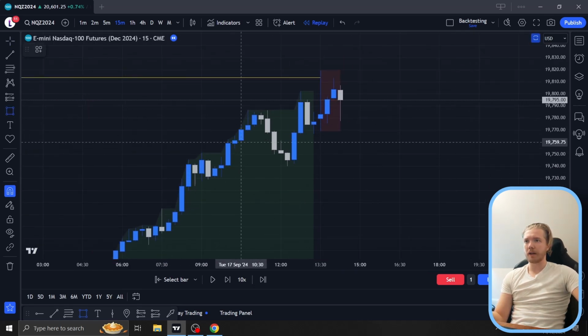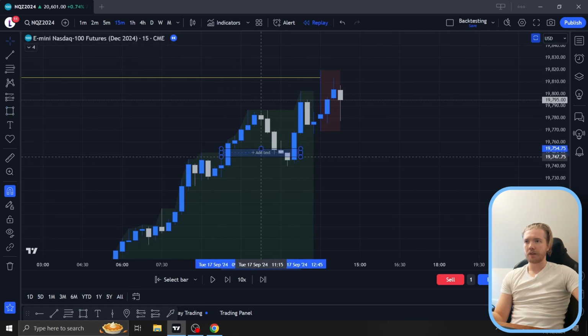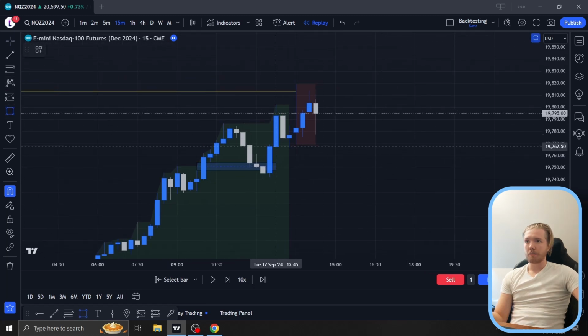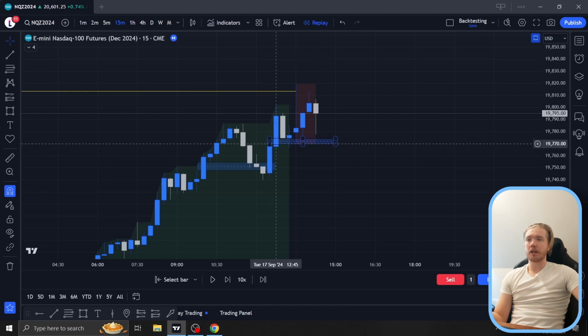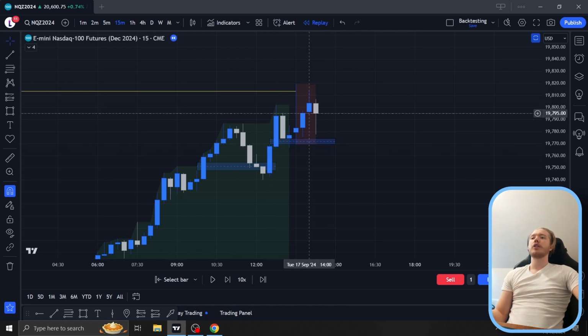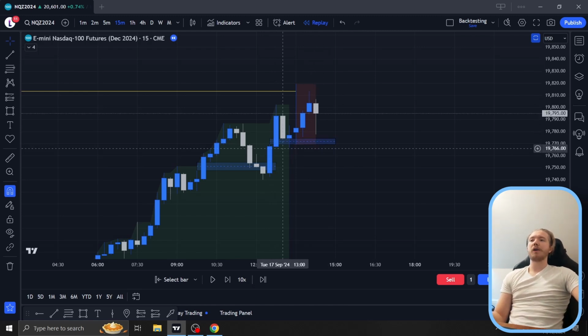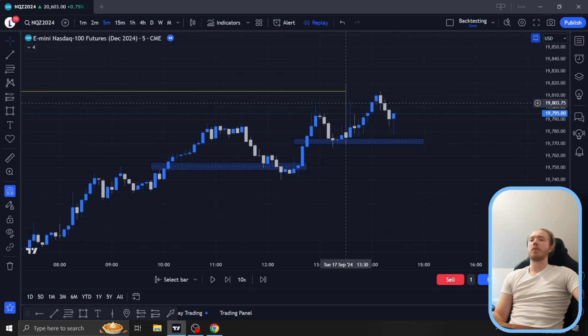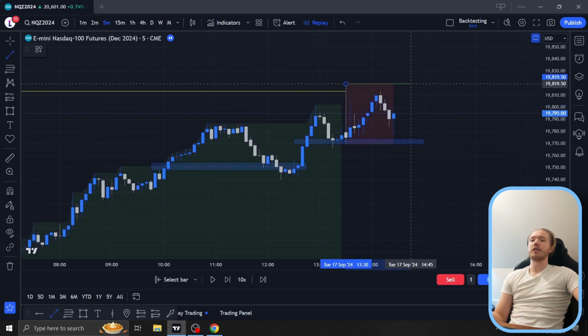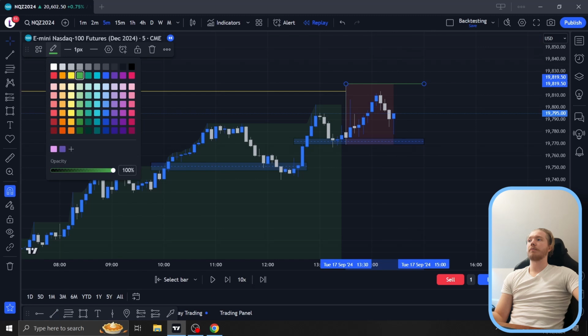Right here on the 15-minute, I'd know there's sort of previous support down here. I'm marking this 15-minute right here, and I'd probably mark in this one, and I'd be seeing how does price react to this particular 15-minute fair value gap. Do we move past it? If we move past it down to this one, do we just wick and come back up, or can we just stay above? And I'd ideally want to see price stay above. We're getting very, very close to that 130 high, which I'm very interested in seeing ran out.